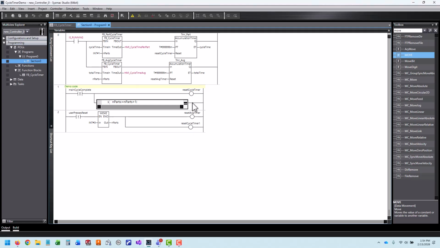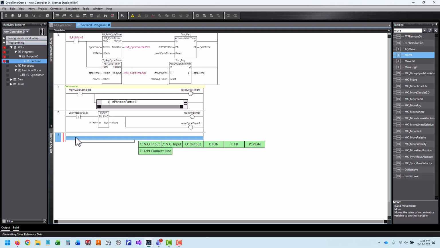One thing to note is we actually need to reset the cycle timer from 2 places. And in ladder logic, you can't use the same variable on 2 lines because they will change each other's state, essentially. So we're going to call this number 2. We'll call this number 1.